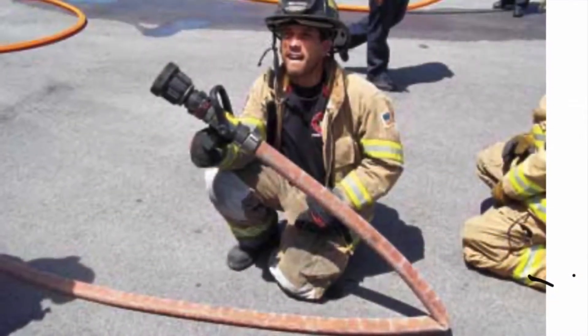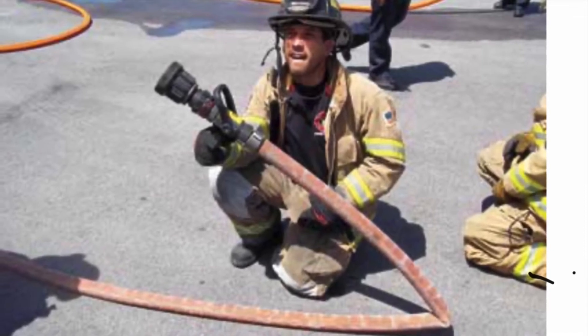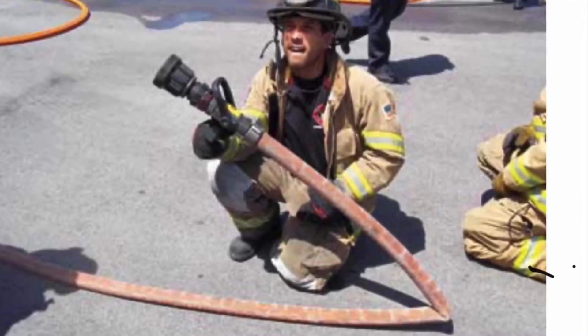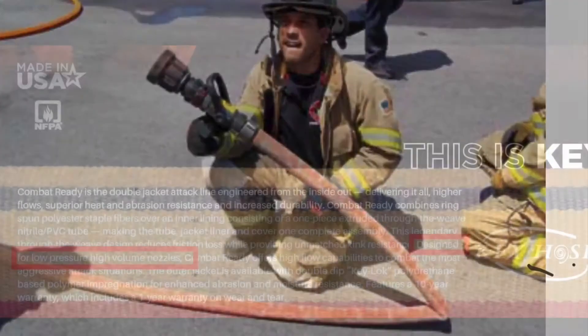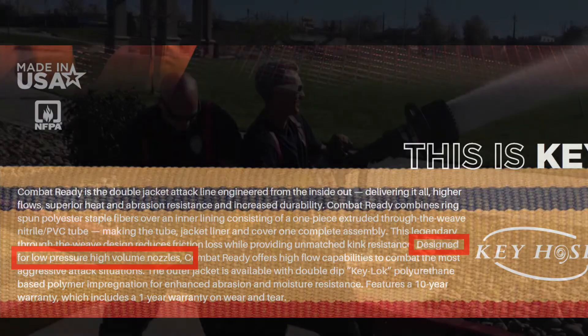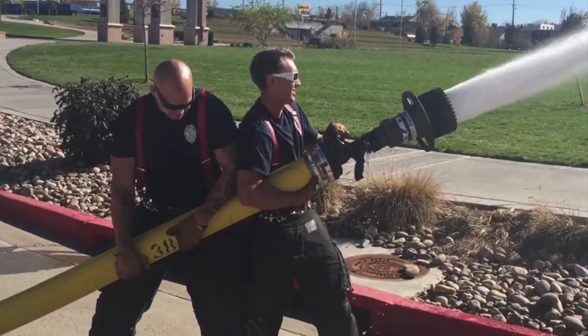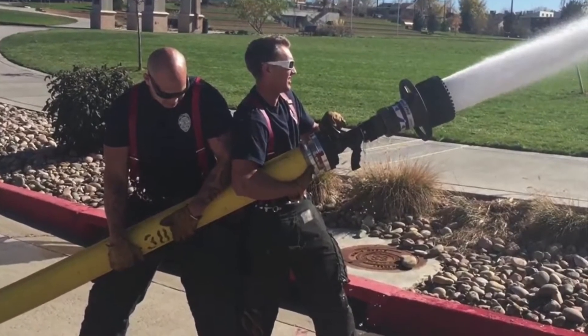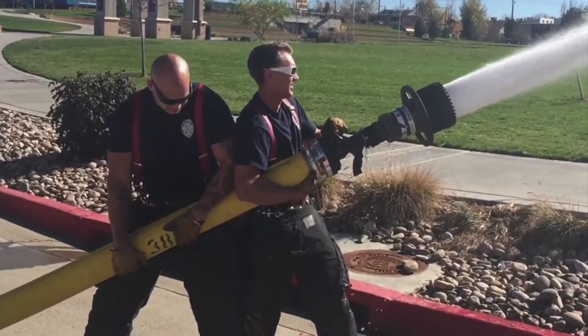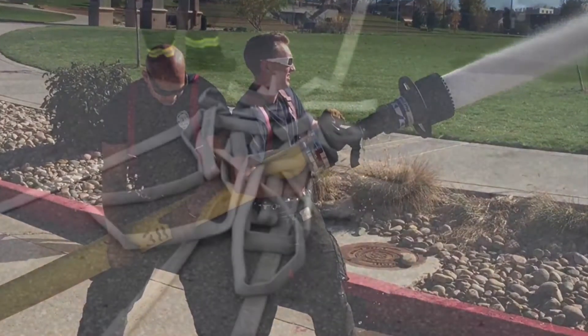A kink in your line can reduce your water flow by up to 30%. So if we're flowing 175 GPM and we get a kink, we reduce that by 50 GPM — a huge amount when we're talking GPMs versus BTUs. To overcome that, we've over-pumped our lines. But what happens is people aren't actually opening the nozzle all the way because of the significant nozzle reaction, so GPMs are reduced once again. In the end, we haven't accomplished anything better than we did before by having a major kink. Line management is where that starts.